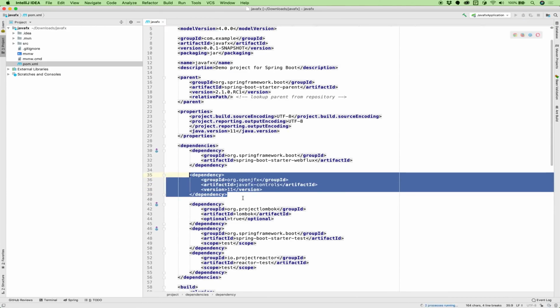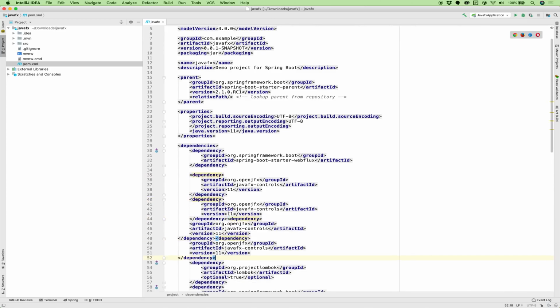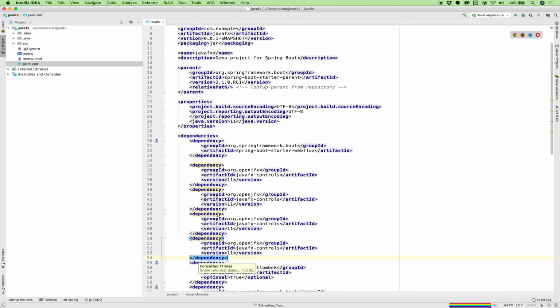And I'm just going to bring in a number of things here. We don't need them all, certainly, but it's nice to have them. So we want the controls, which are the widgets, or at least some of the widgets. And there's a huge ecosystem of third-party widgets, controls, UI elements, whatever you want to call them, at your fingertips. And I encourage you to peruse that larger community, because there are some really interesting things that build upon this. We're going to bring in the graphics support here. We're going to bring in the base support.